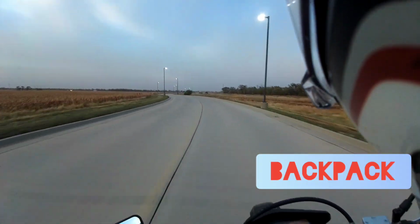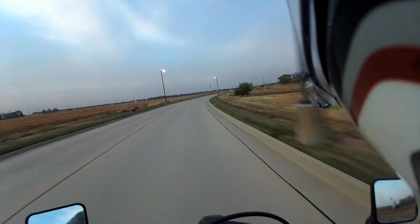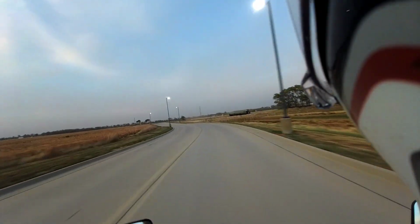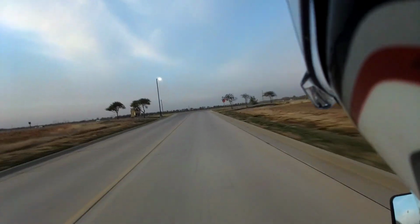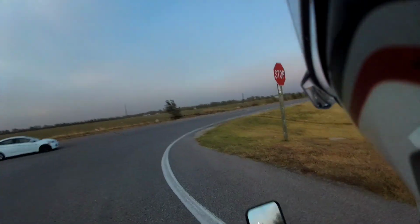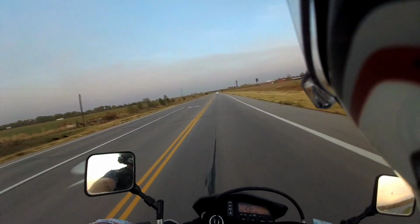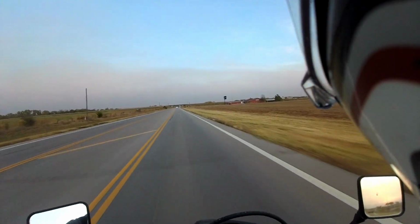I'm running a little behind tonight, but I thought I would do a little bonus here and show you some fall colors in the vineyard before I make my normal route to the gym. Look at farmers planting some wheat. Wheat, people, not that other stuff. And gotta wave at the farmers.